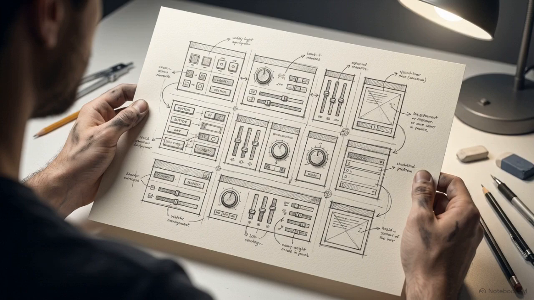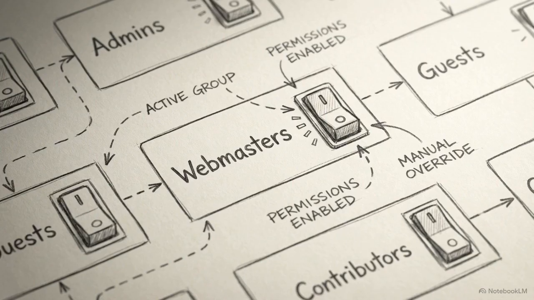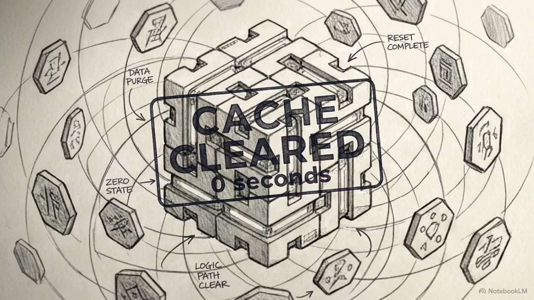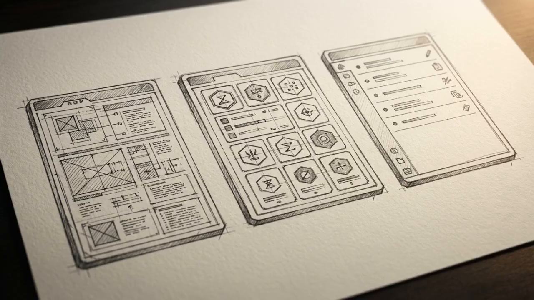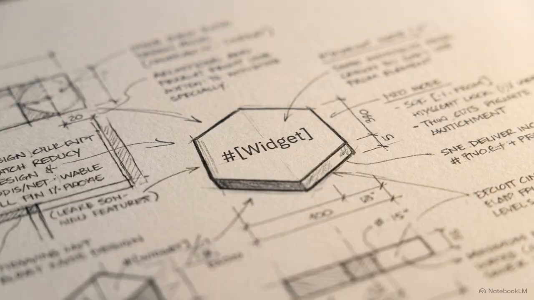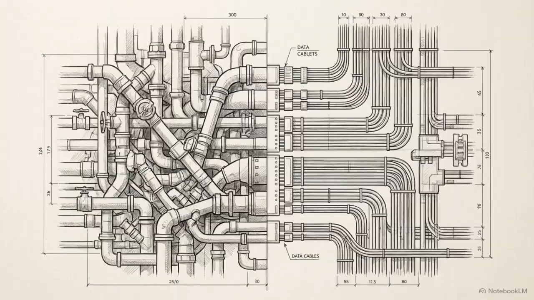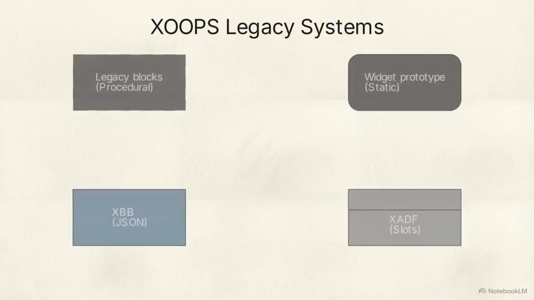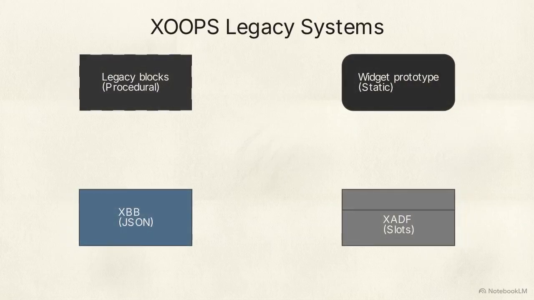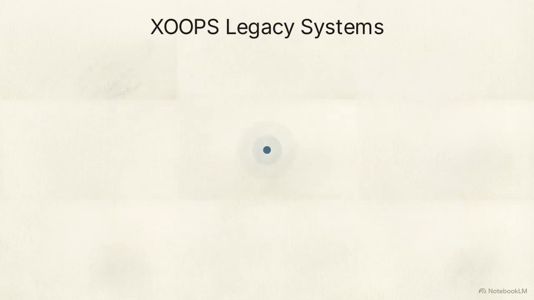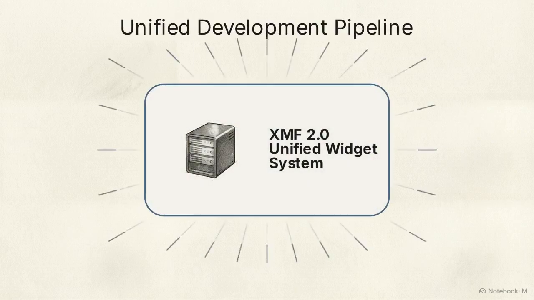We're building a component that fetches data, restricts user access, configures instant cache invalidation, and establishes multiple visual variants. We will achieve all of these capabilities by utilizing modern PHP attributes. This approach completely eliminates the need to write repetitive plumbing and boilerplate code. Mastering this attribute-driven architecture replaces 4 disconnected legacy systems with a single, standardized development pipeline.